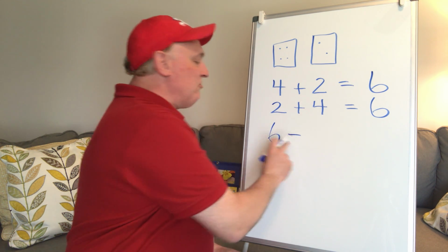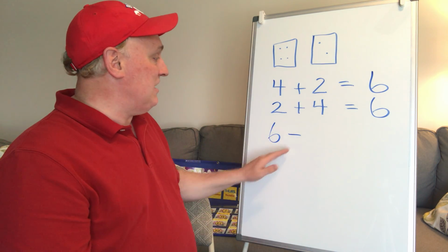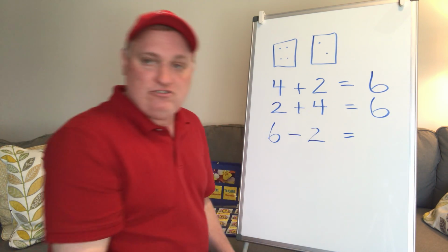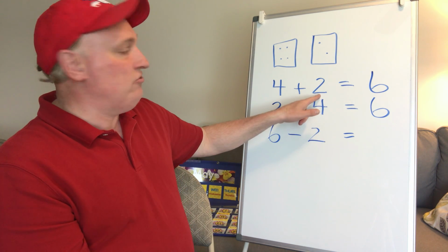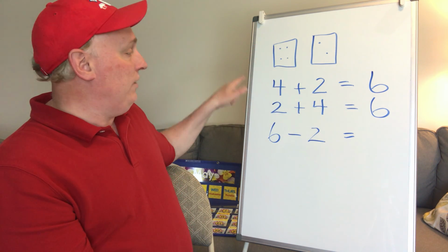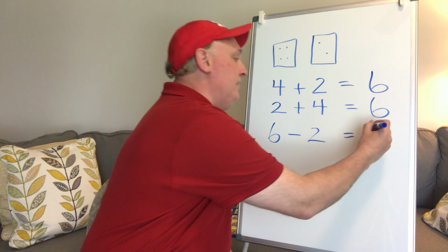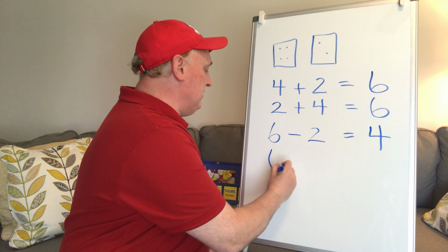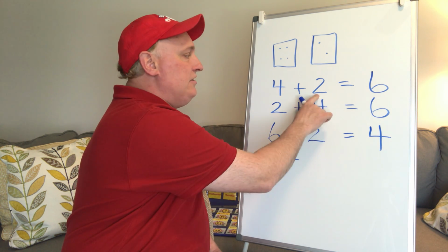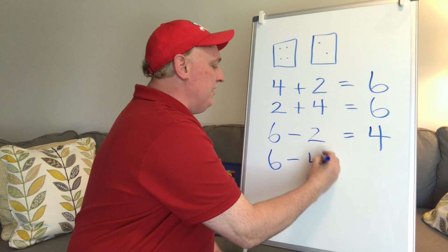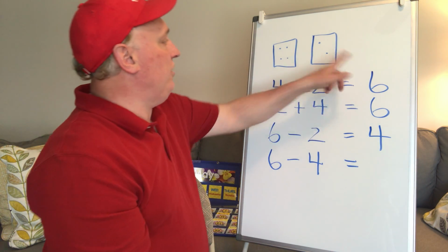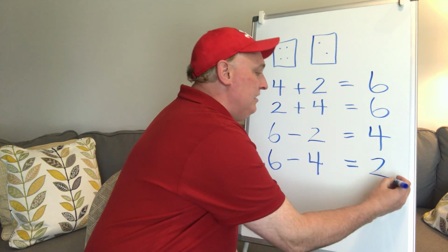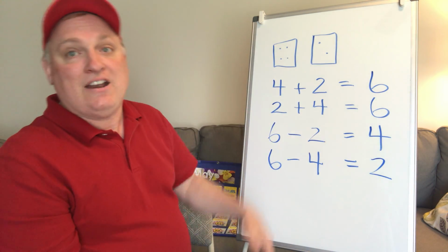Now, if you're making a subtraction sentence, you're using a minus sign. 6 minus 2. Let's do that one first. What do you think 6 minus 2 is going to be? 6 minus 2 should leave you with 4. And then the other subtraction sentence you could make would be 6 minus, we already did the 2, so let's do the 4. 6 minus 4 equals 2. Take away the 4 leaves you with 2. Great. This is the 2, 4, 6 fact family.